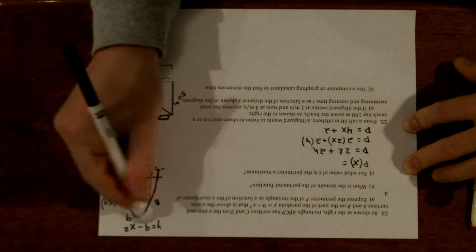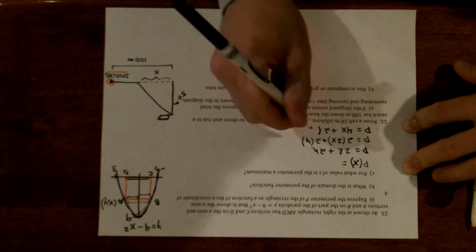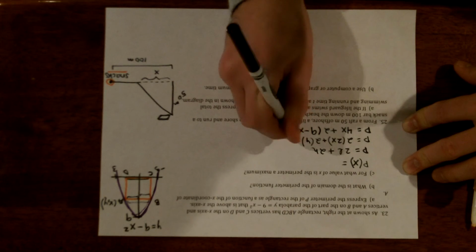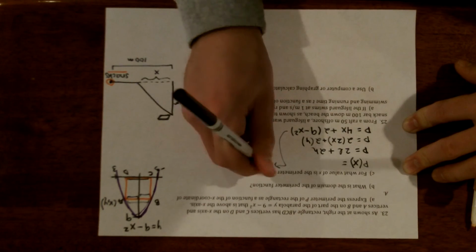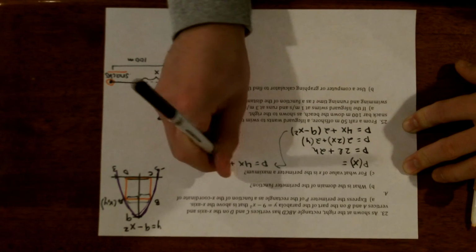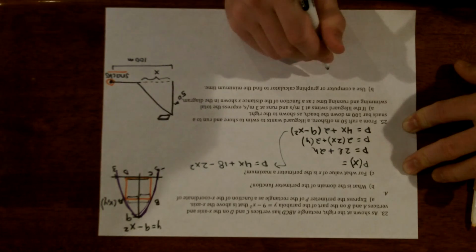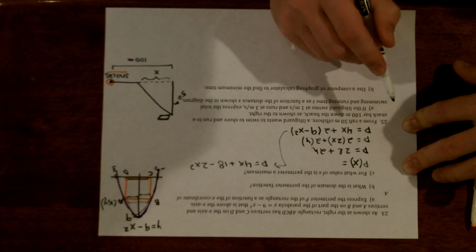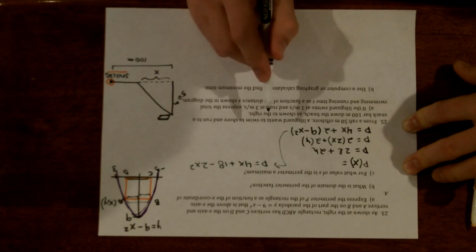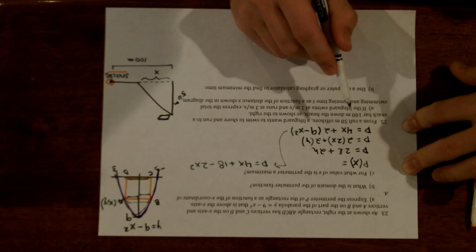Well, we know the equation is 9 minus x squared, and that's equal to y. So let's put that in: 9 minus x squared. If we simplify that, P is equal to 4x plus 18 minus 2x squared. And that is our equation for the perimeter, because it is a function of x, just like we wanted. We can rearrange it so that the x squared comes first if we wanted to, but that is all we are asked to do in part A.